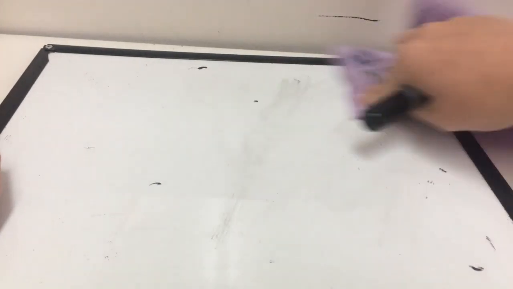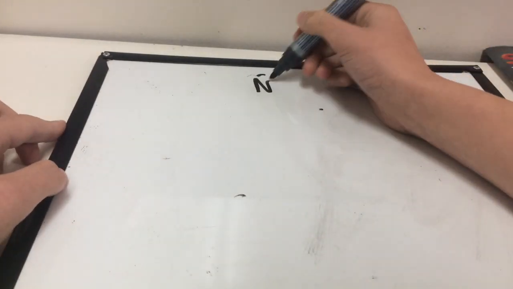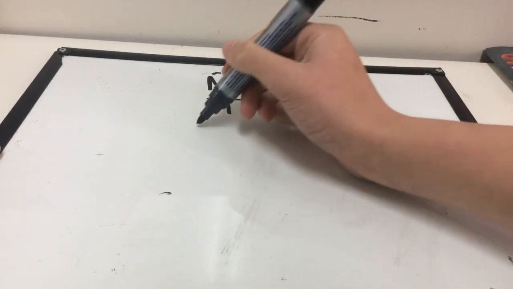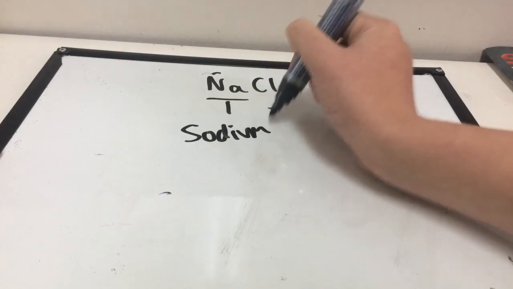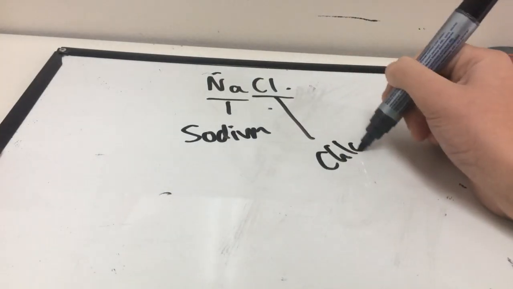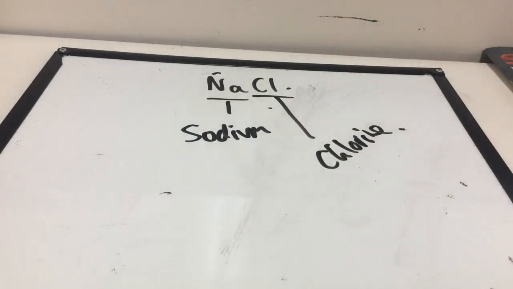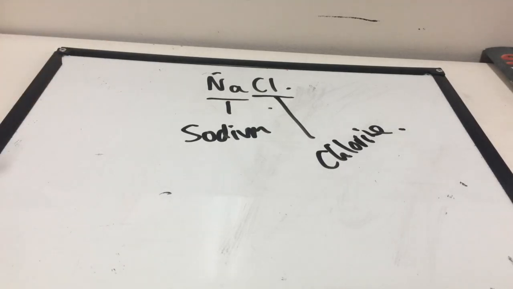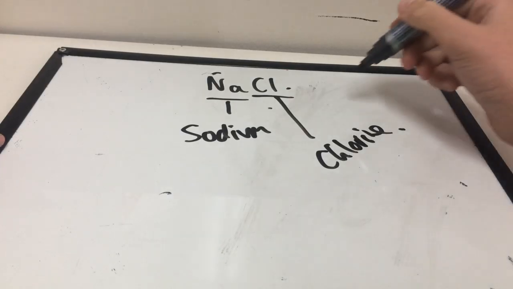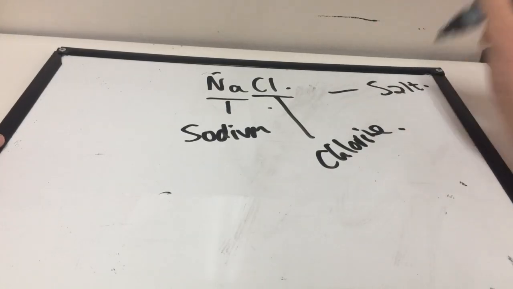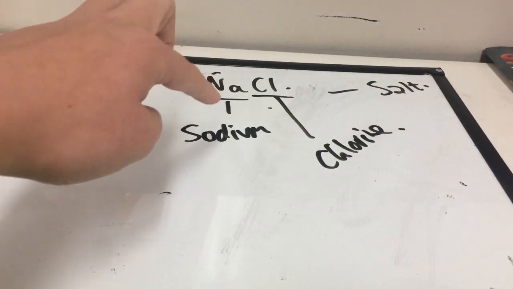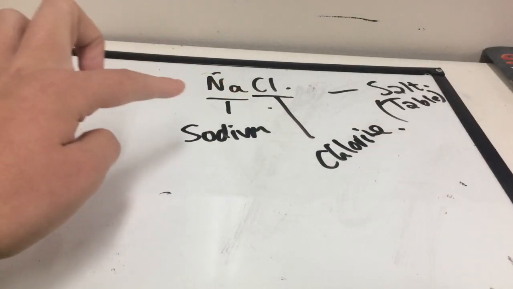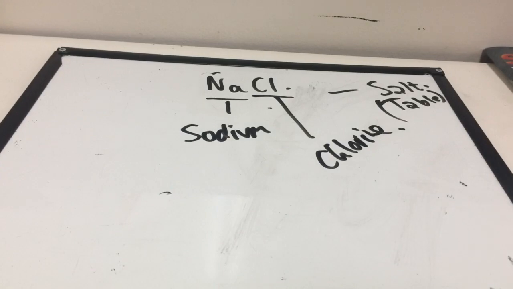But now we're going to look at a more complicated one. This one's called sodium chloride. Na is the element sodium, and Cl is the element chlorine, sorry, not compound. Funnily enough, you have this every day on your food. This is just salt. This is the normal salt you guys usually eat. We call it table salt. This is the salt you usually eat on your food every day, sodium chloride.